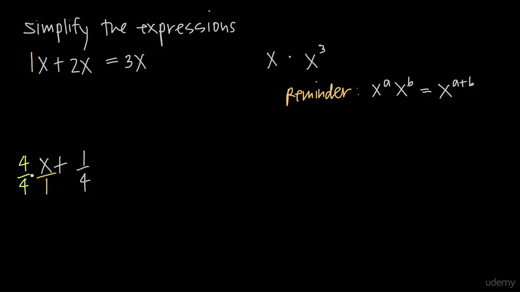So if we multiply our first fraction by 4/4, so that 4 times 1 gives us 4 and we get a common denominator with our second fraction, then the result becomes 4x over 4 plus 1/4. And then when we add those fractions that have the same denominator together, we get 4x plus 1/4 as our final answer.